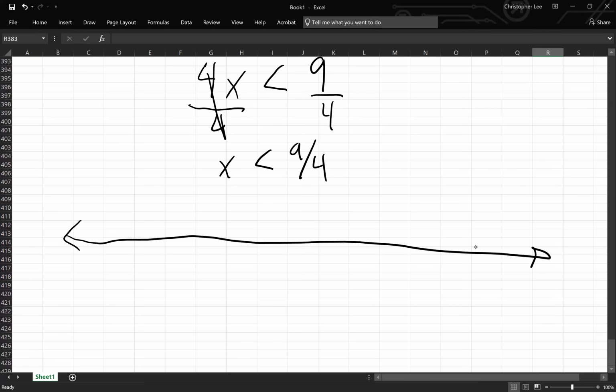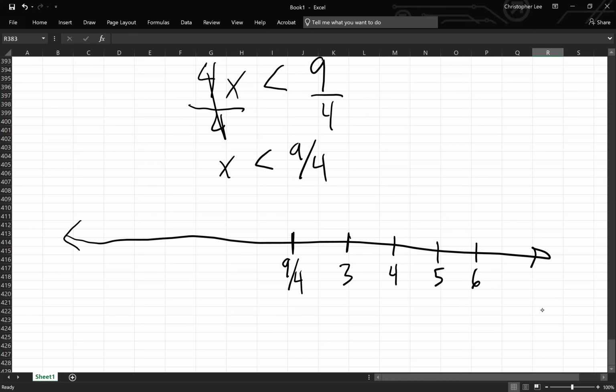Remember, our answer is a graph answer, right? So just put the 9 over 4 in the middle, right there. Then we're going to do numbers to the right of 9 over 4 and numbers to the left of 9 over 4. So what's to the right of 9 over 4? Let's say like 3. Then we have 4. Then we have 5. Then we have 6. You get the idea, right?